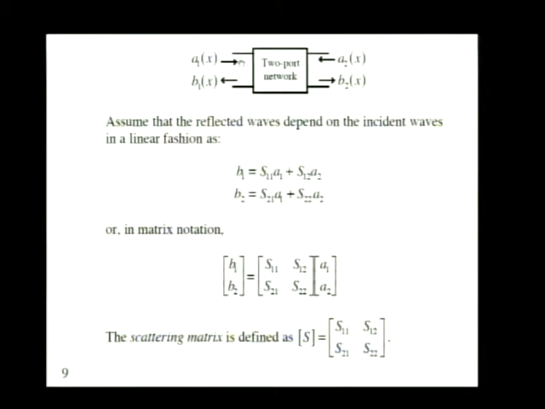Matched, that's the key. If I match terminate port 2, then even if there's some wave that does make it through the 2-port due to a source connected up to port 1, that wave coming out of port 2 would strike that matched load on port 2. All of it would be absorbed. There would be no reflected wave. That's what we mean by a matched termination. A2 would be equal to 0. Bingo.